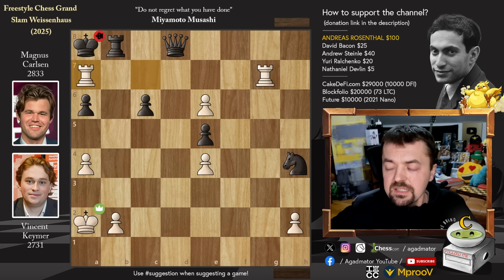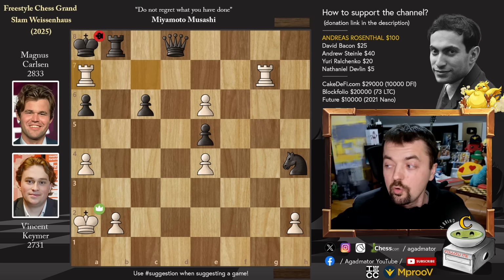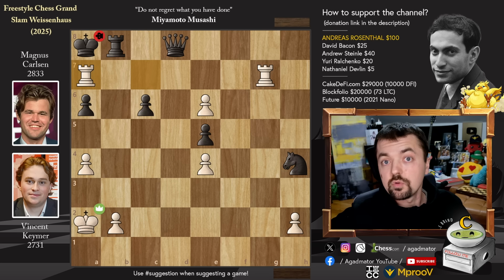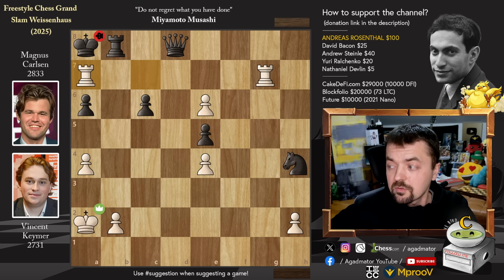But yeah, Vincent takes down Magnus in their first classical game with the white pieces, but now we get to see Magnus in a must-win situation where he has the white pieces, and well, that can only be good for us, the viewers. So yeah, that's the game. Hope you guys enjoyed it. Big congratulations to Vincent on this massive undertaking.